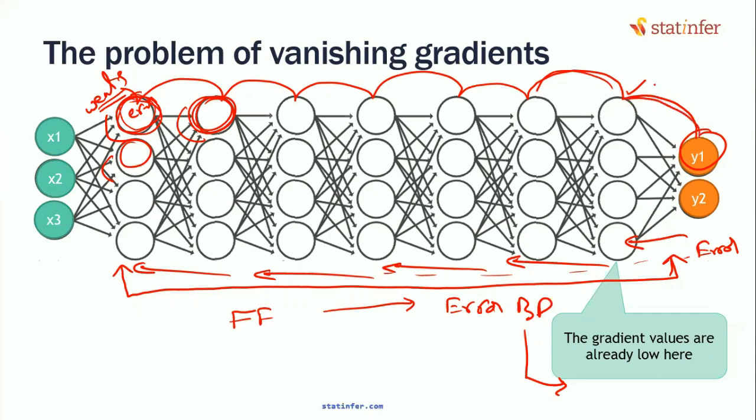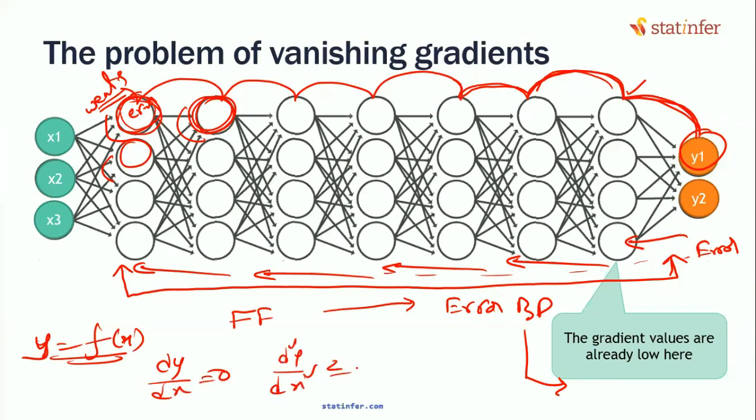Now, the issue here is the values of the derivative. The multi-dimensional derivative is known as the gradient. Gradient means your multi-dimensional derivative or partial derivative. If that value is very small here, and a partial derivative of that is much smaller here, then whenever you hear the term gradient, for simplicity you can understand it as the derivative value. For minimizing and maximizing, we have to find the derivative, right? Remember y equal to f of x. How do you find the minimum value of this? We used to do dy by dx equal to 0, d square y by dx square less than or equal to 0 or greater than or equal to 0. Like that we used to do all that math, right? So in the multi-dimensional case, it is known as the gradient.